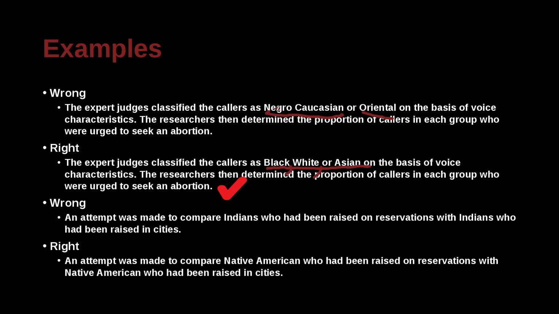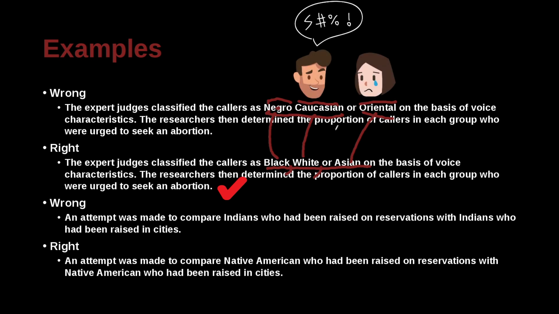So what's the difference? Here we're using this word Negro, which is not a preferred word these days. Caucasian, white, which is not a preferred word these days. Oriental, which is not a preferred word. So these words were used commonly at one time, but in the last decades, 20 years, 30 years, 50 years, these have fallen out of favor and are quite insulting. So how do you know this? Again, you need to check, look what's commonly used these days, and be very careful about reading books or papers from decades ago that may have this wrong because times change.